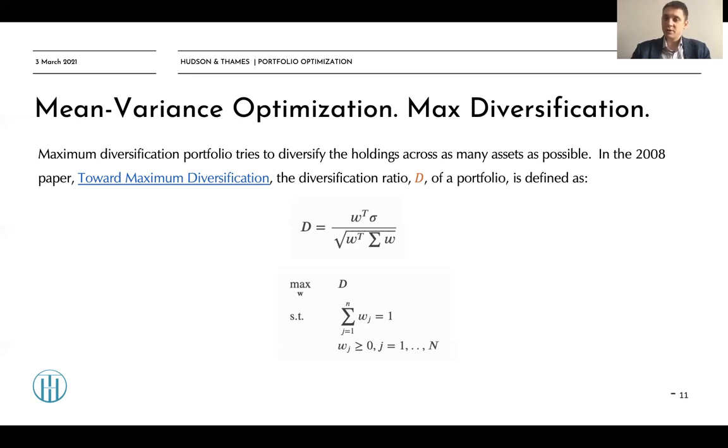So max diversification is another way to tackle the problem of portfolio optimization, because usually your minimum risk lies in a portfolio which has a very high diversification ratio, meaning that the capital is relatively spread between your assets. You have high diversification, and you just minimize this value when you build a portfolio.